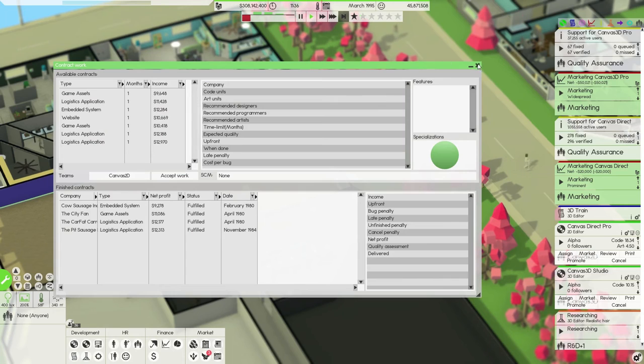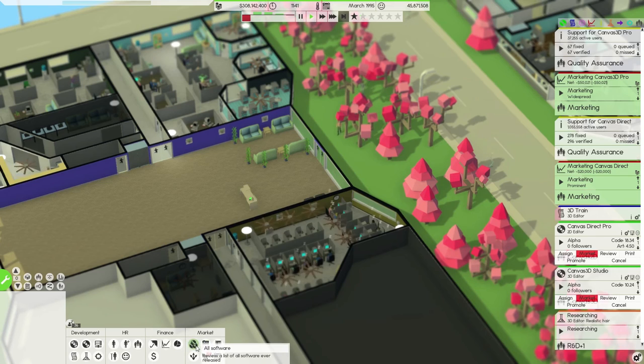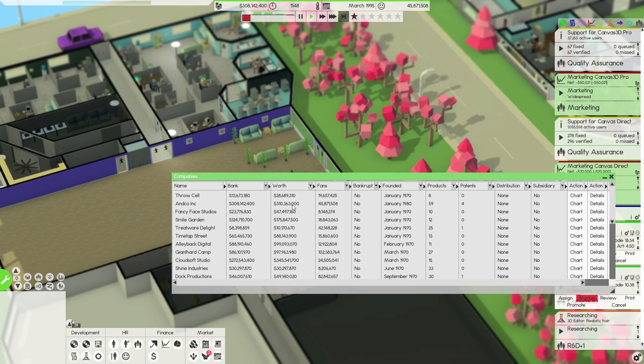I tried to end the episode, but then this happened. What did it say? Fly Trials. I didn't do that. I didn't take over that company. Yeah, I don't know what just happened there. Maybe you guys know what happened. Help me.